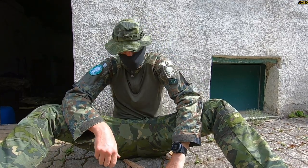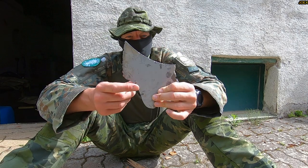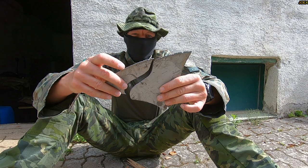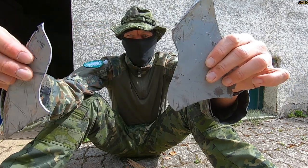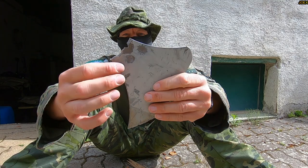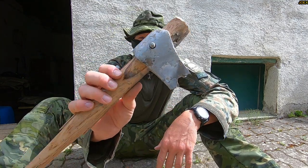So I had the final shootout with the Viking axe. One shot from the 9mm Glock killed the edge up here. Somewhere here where I shot, somewhere here, and then it goes boom. That went off. But then the Glock couldn't do any more damage to the blade. You have one, two, some here.